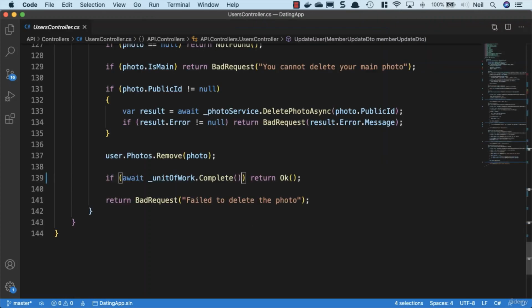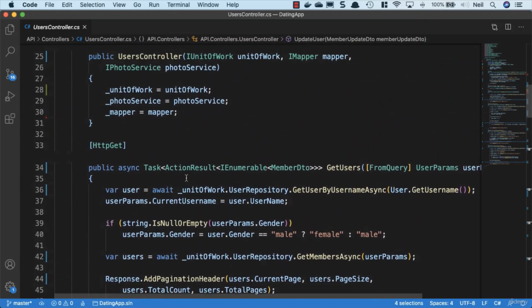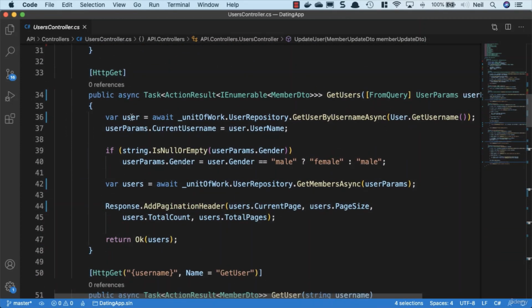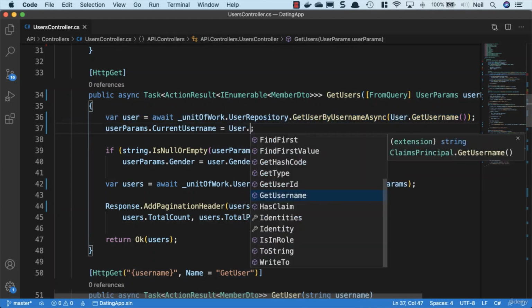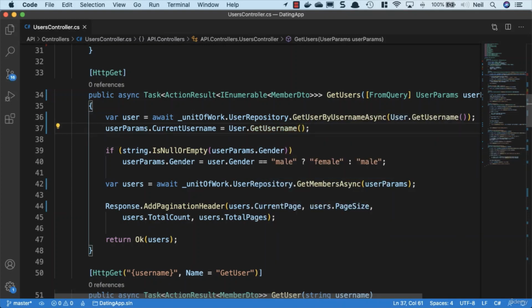we'll open this, and scroll up to where we're getting the users. It's this query here that's causing that big long list of text. But all we need from this really is the user's gender, because we don't need the user to get the user's username. We can just get that from the token using user and get username. Now all this is for is simply to get the gender.